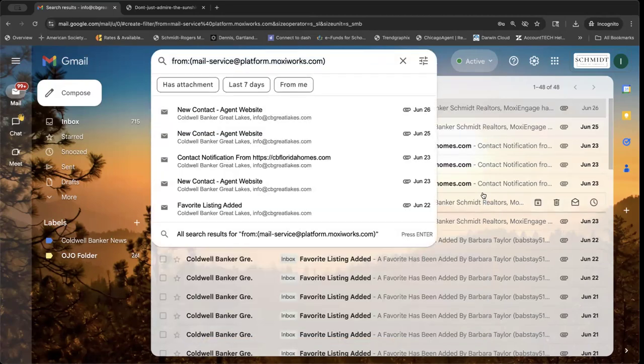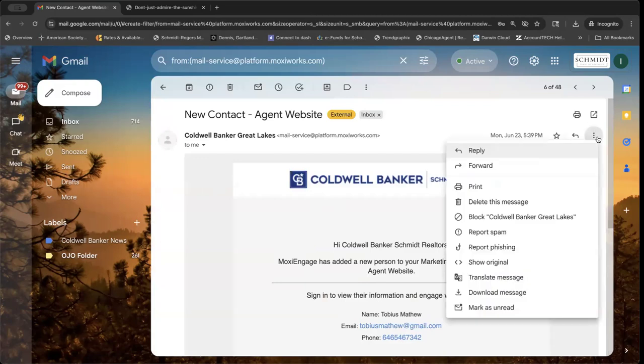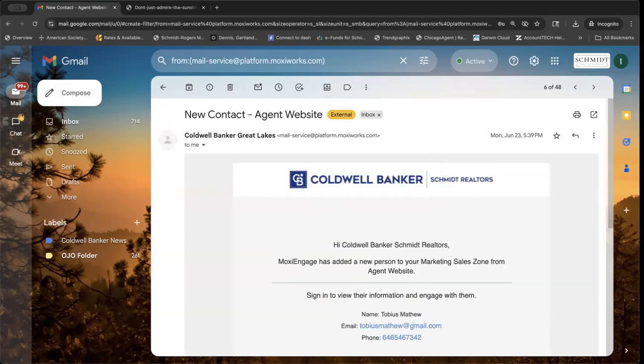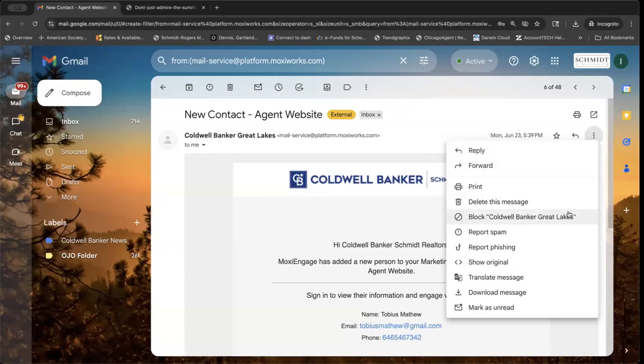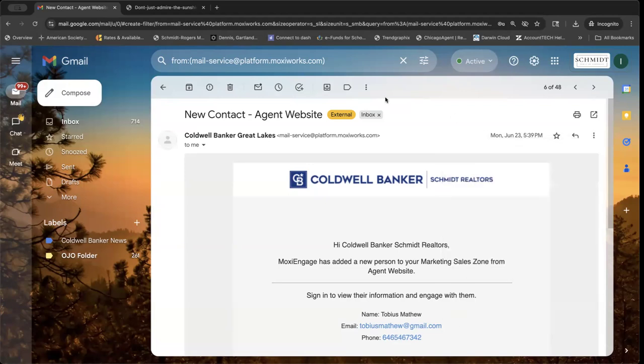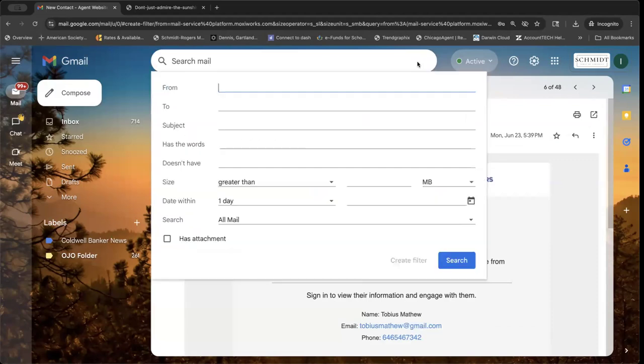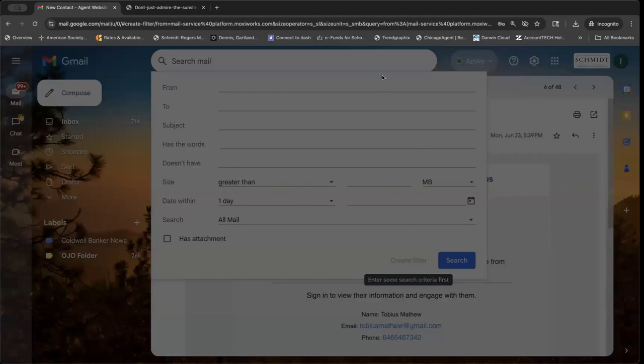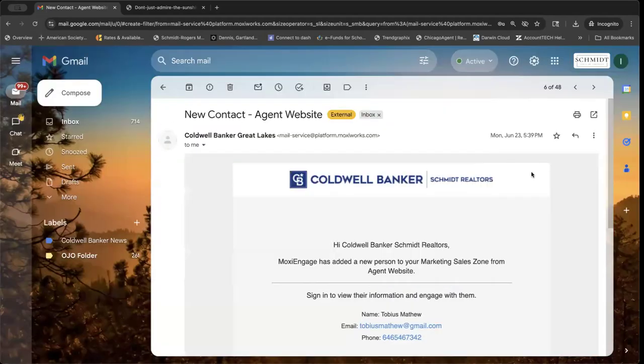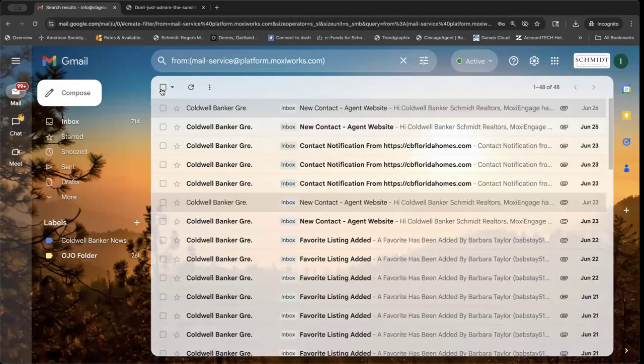So again, you can do that from the email by clicking on the three little dots and clicking create filter. You can also do it from up here at the top by clicking those three little lines and filling out what you want and clicking create filter. I didn't have any criteria in there, so that's why it gave me the warning. But you have that opportunity to filter these emails, skip your inbox, put them in a folder, get to them later, whatever it might be.